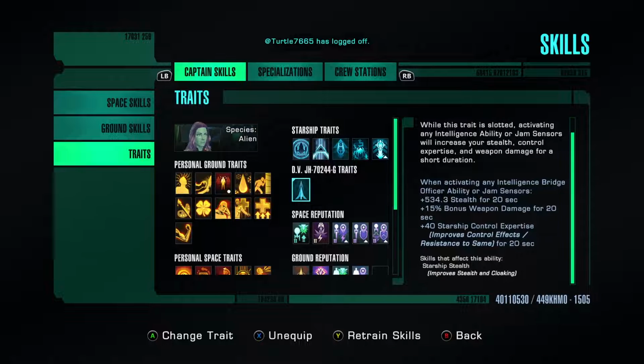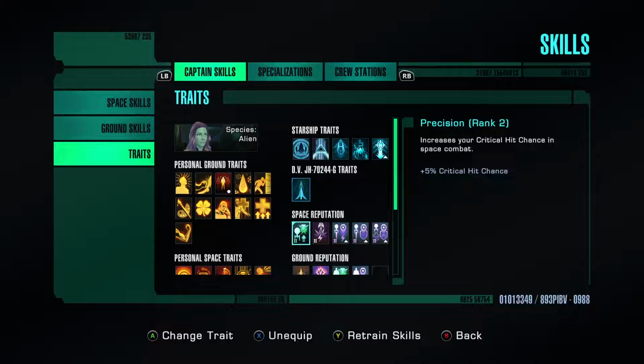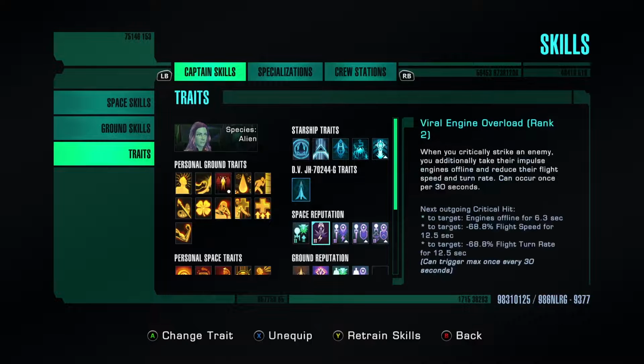Exodus Acta Probat, because if you have intel, you're running this. It gives you stealth whenever you activate Intel Team, makes you untargetable. Unless they have a higher perception than you, they can't shoot you. Crit chance, viral engine overload, because basically speed is the number one thing. If you take away their speed, they're done.